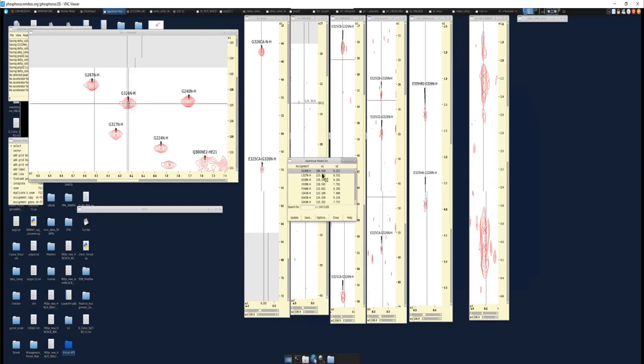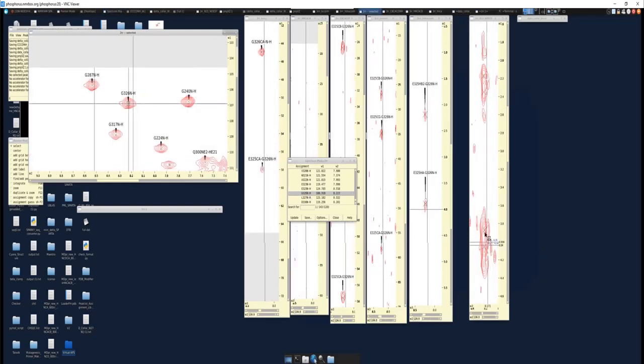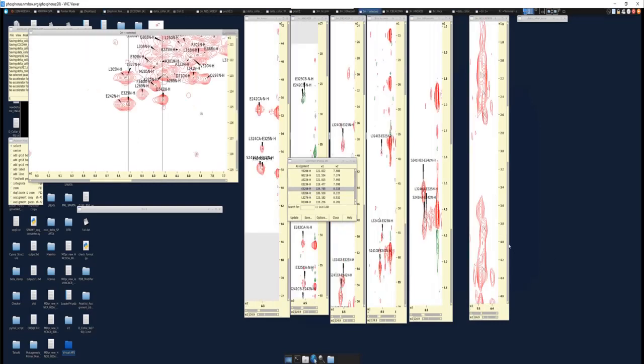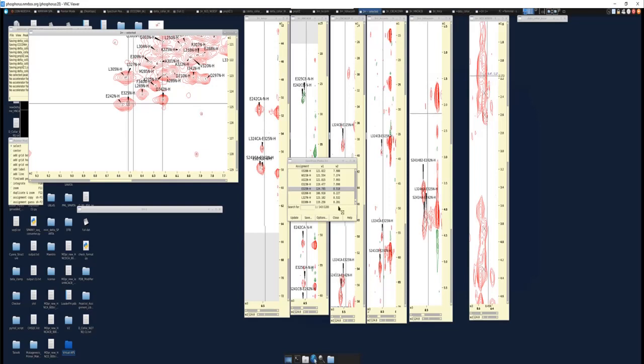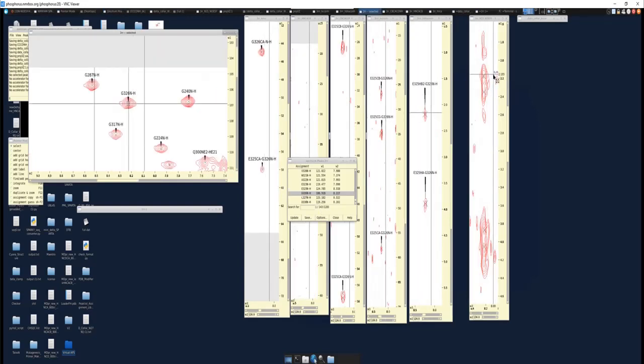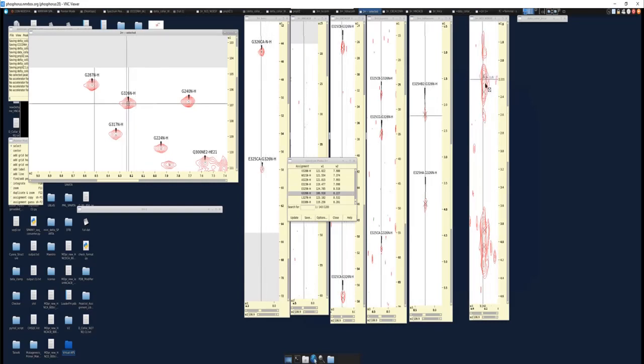Let's go to what we suspect with the I-1 for this is over here, right? So now, if we look, we can see that the H-beta and the H-alphas, if we go back and forth, right, 3.85, 3.85, they match, right? The H-beta, 2.16, 2.16, they match. So you don't just have to use the amide nitrogens, you can also use the H-alphas and the H-betas as well that you see in your NOESY.